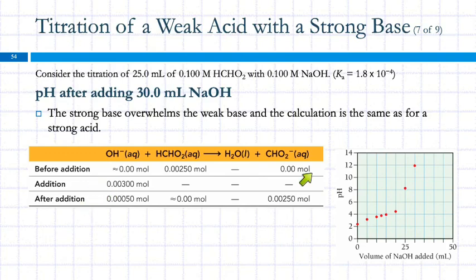So let's just try to look at this with moles instead, because I'm tired of changing that. 30 milliliters of sodium hydroxide, this many moles of hydroxide are same starting moles of acid. So we've got more hydroxide than acid. So we're going to use up 0.0025 moles of the base, leaving 0.0005. And then we're going to make 0.0025 moles of the weak base. The strong base is so much stronger than the weak base that it overpowers it.